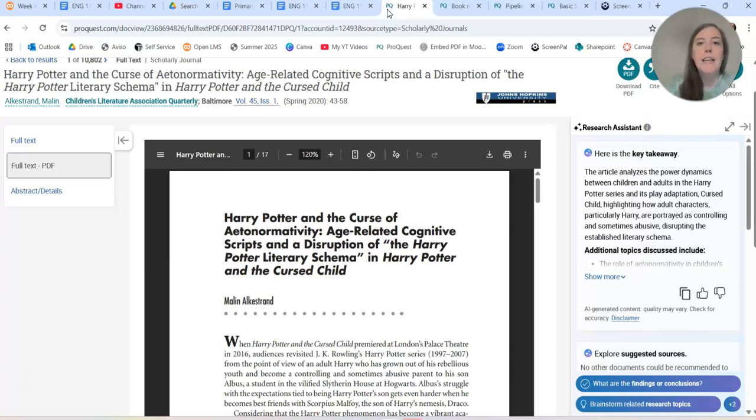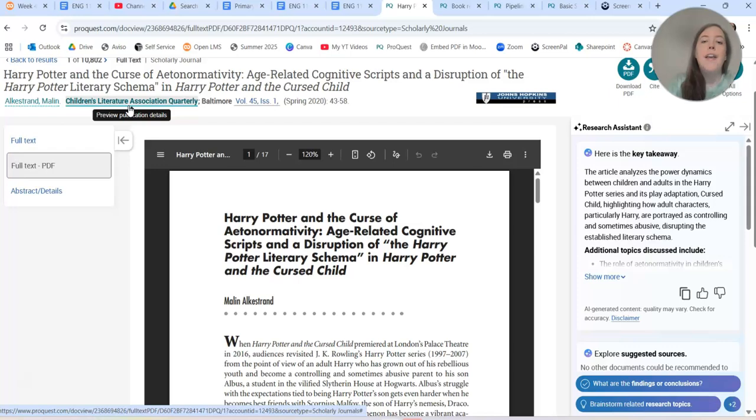The first one is a scholarly article. I want to spend the beginning of this video talking about what scholarly article characteristics you'll notice, and how to be aware of whether you may have a scholarly article or not. The first thing that you want to check is, where was it published? This information here is all of our publication info, and we can check that the Children's Literature Association Quarterly is where this article was published. This is a scholarly journal.